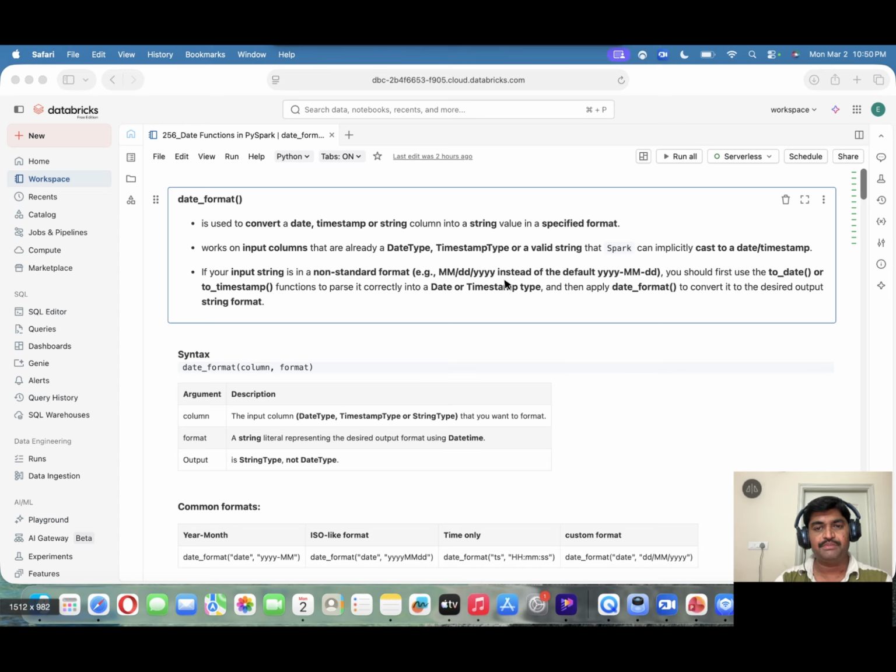If your data is in a non-standard format like this, then you cannot directly apply the date_format function.